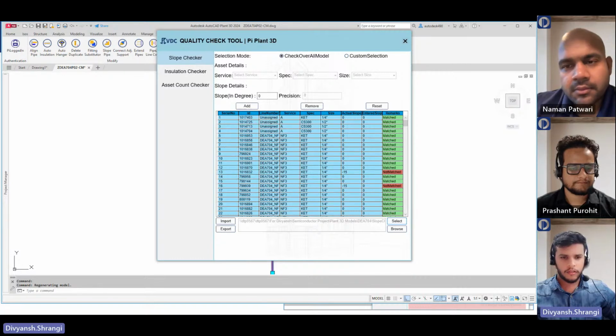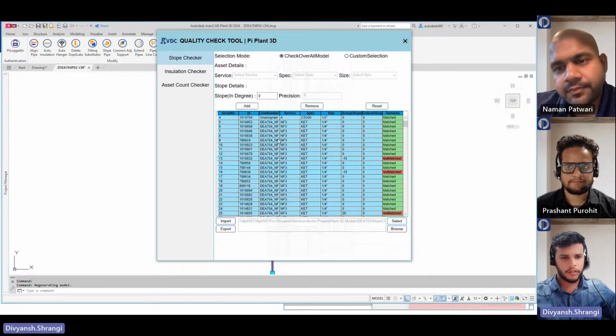Also, its design is user friendly, and it consists of a minimum number of user steps, and it has a very easy procedure. And like we have already come to know, it consists of a diverse range of checker tools, all of which are of great use in enhancing our quality.